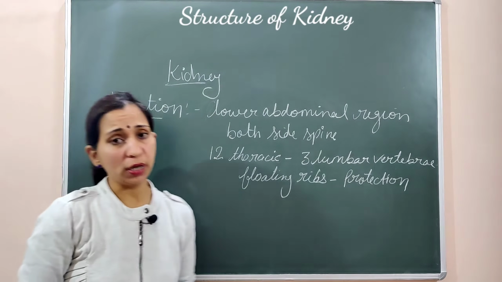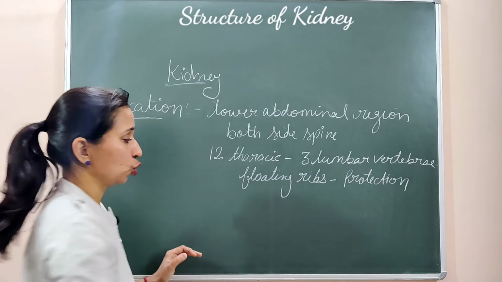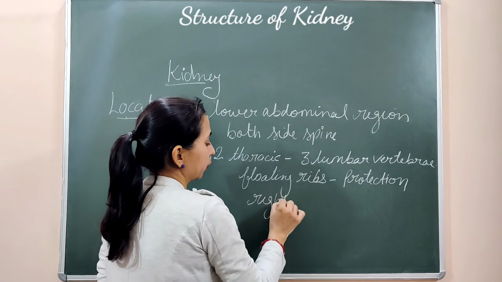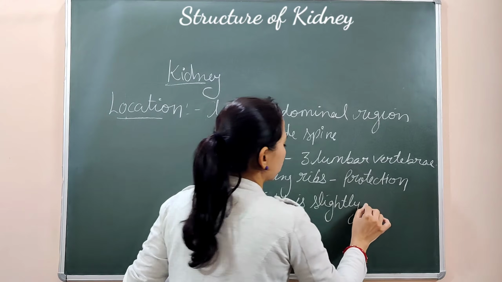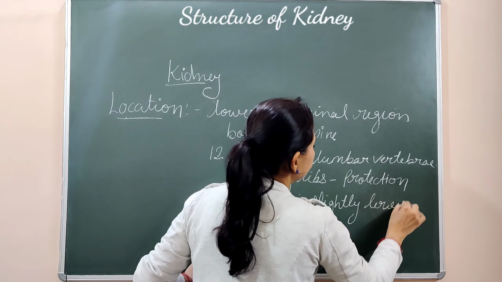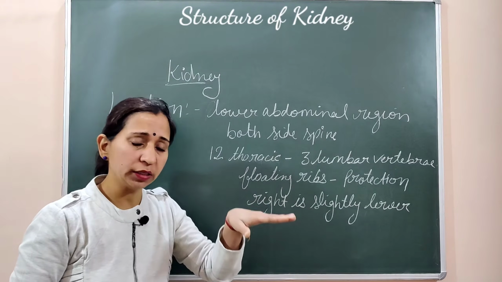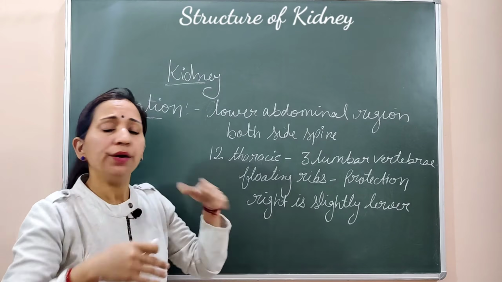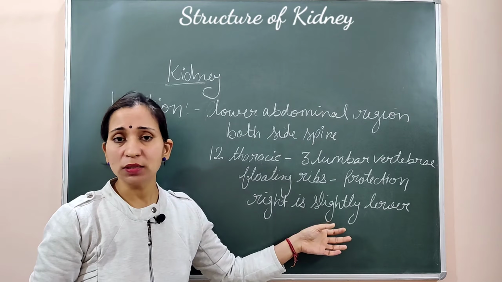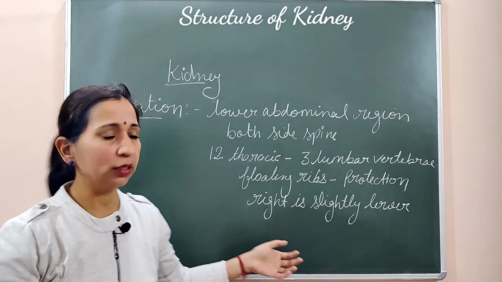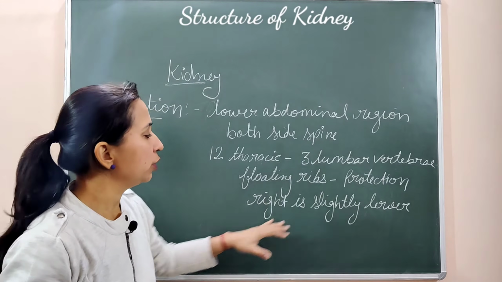अब अगर हम बात करें कि how they are situated, we have two kidneys, left and right kidneys. As in the previous video, I told you the right kidney is slightly lower than the left one. जब भी आप ड्रॉ करते हैं, तो इतना ज़्यादा मेजरेबल डिफरेंस नहीं है, थोड़ा सा डिफरेंस होता है कि राइट किडनी थोड़ा सा नीचे होगी एज कम्पेयर टू द लेफ्ट वन. रीजन हमने पहले भी डिस्कस किया था, because at the right side the liver is present, and due to the large size of the liver, the large lobe of the liver is present there, so the right kidney is shifted slightly at the lower side, whereas the left one is above it. So ये बात हो गई लोकेशन की.